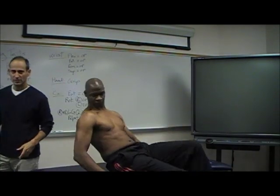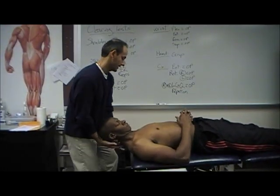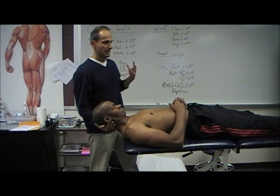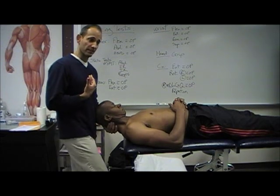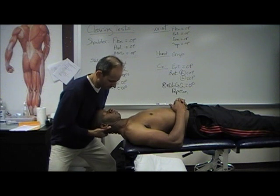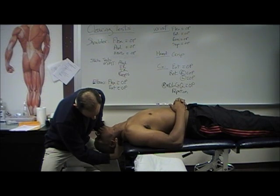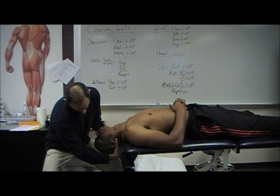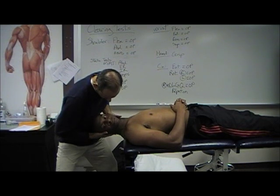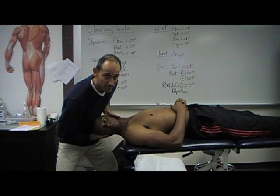Let's go off the chair. So with this, you're going to have the patient come off the edge. Again, this is if Joe was complaining of dizziness but I didn't provoke it in sitting, so now I'm going more aggressive. I'm going to go into extension. Relax for me, Joe — let me know if you get any neck pain specifically. I'm just going to take him down, keep your eyes open. And then I'm going to hold 10 seconds. Then turning to the right — relax for me. You want to rest 10 seconds in between.